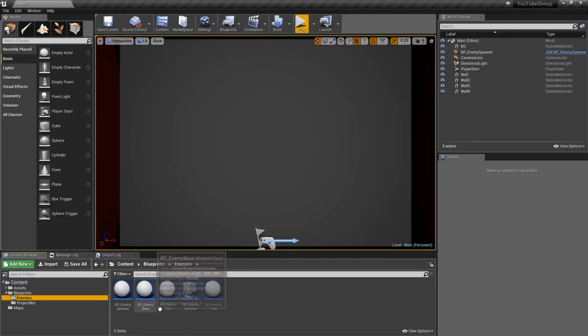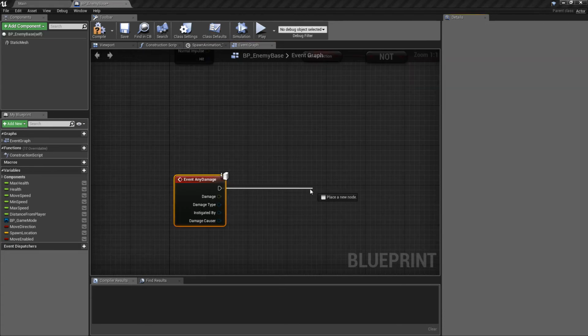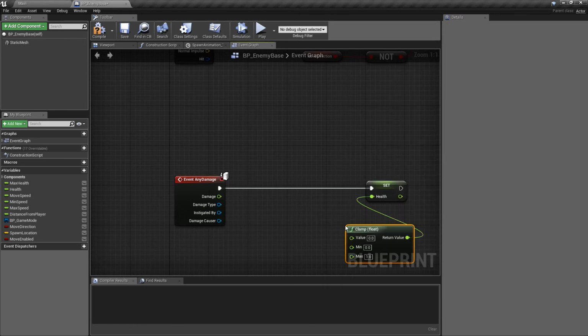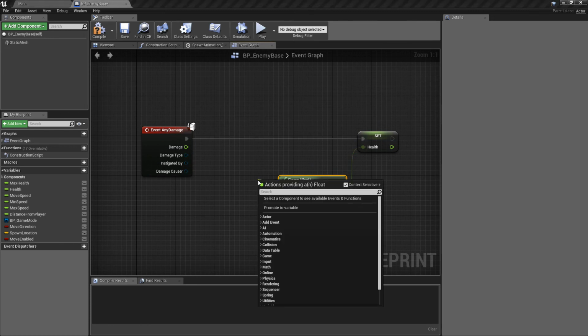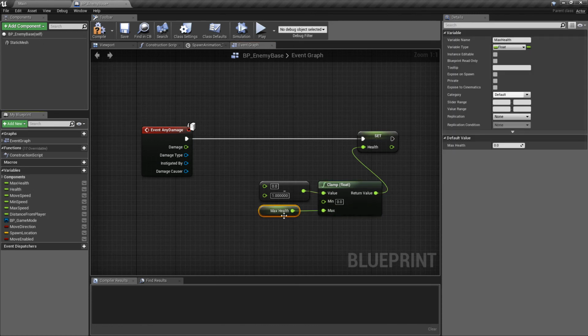And just to wrap this up really, because it's such a simple function that we're going to make, we're going to go to the BP enemy base. And inside of here, we want to get an event any damage function. And off of here, we want to set the current health, or just health, so set health. We'll clamp this first of all. So we'll do a clamp by float to make sure that we don't get any weird results coming back, so making the health higher or lower than the maximum should be. And that will just be a float minus a float. We'll set the minimum to be 0, we don't want this to go below 0, and we don't want it to go above the maximum health that we set at the beginning of the blueprint.